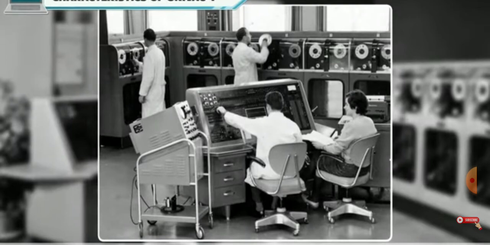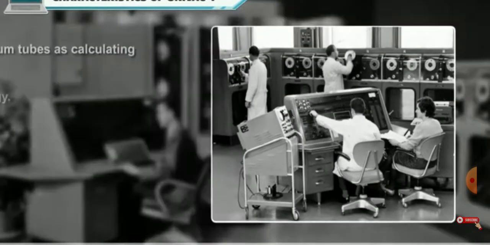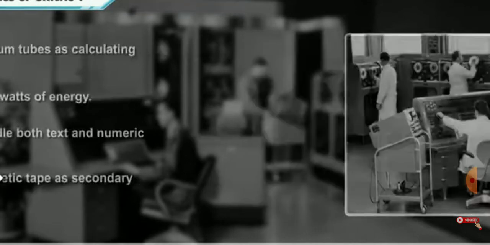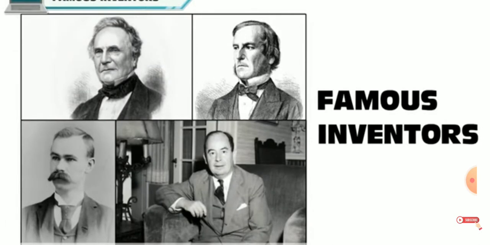Some of the important characteristics of UNIVAC I were as follows: the UNIVAC I used vacuum tubes that were used as calculating devices. The UNIVAC I needed a lot of energy to function—5,000 watts. It was able to handle not only numbers but text as well. It had a backup memory for which magnetic tapes were used. It is due to the genius minds of great inventors that we have access to such technology that makes our lives easier in so many ways.